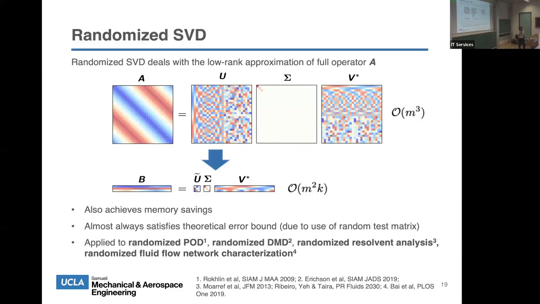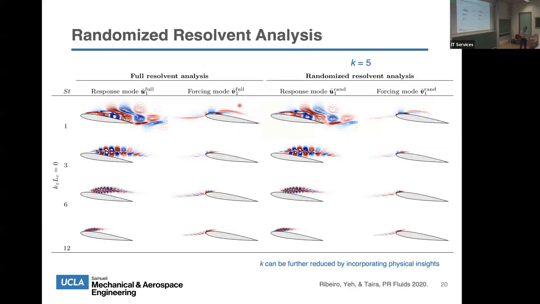Now, there are a few things you would have to do that are still costly for resolvent analysis. And I know Aaron's looking into that with time stepping methods, right? Well, when you combine that, you can actually do some wonders. This is the full resolvent analysis on the left-hand side that I showed earlier. This is the alternative one, the randomized resolvent analysis with the short skinny matrix, right? That used the sketching here with k equals 5. So width is 5. Actually, if you do this even better or in the right way with physics incorporated, you can turn this into k equals 2. In some extreme cases, you can do it with a single sketch of k equals 1.